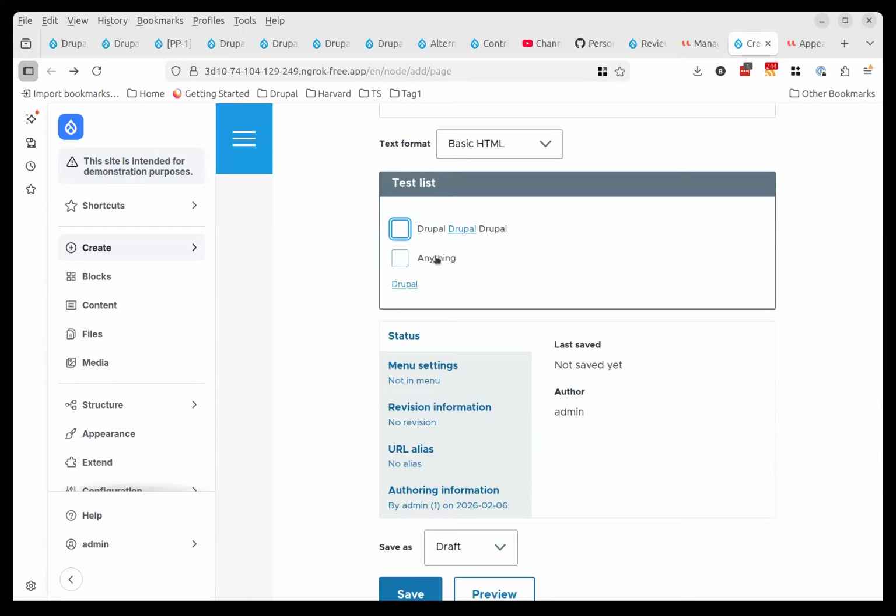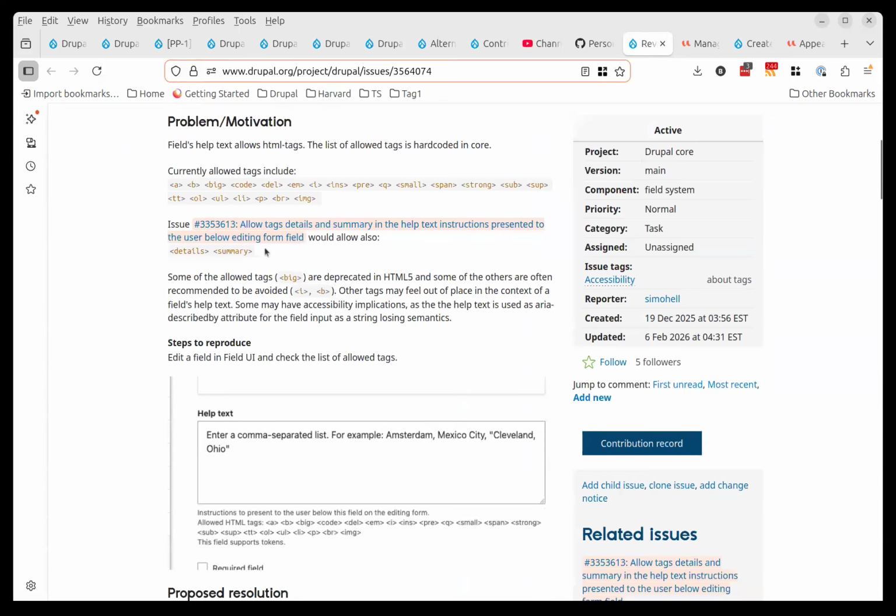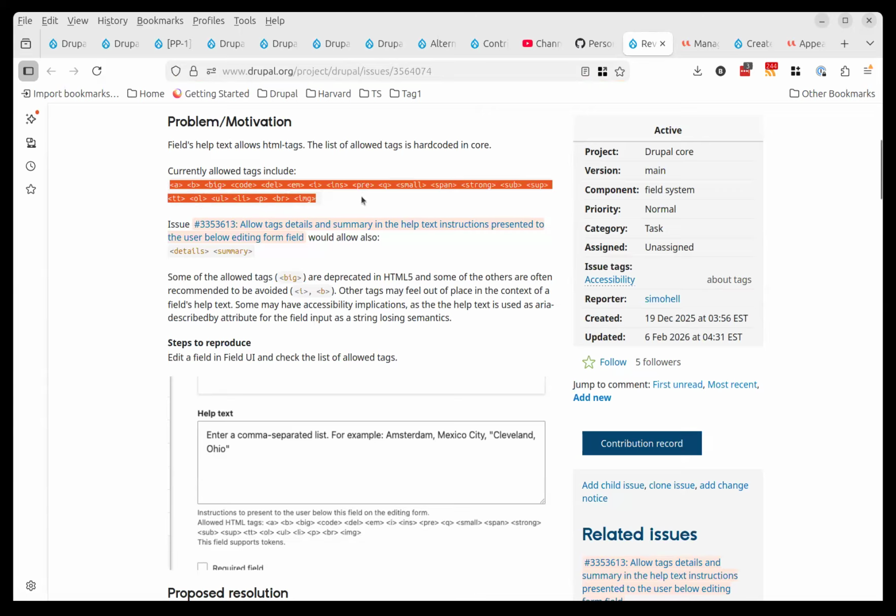So is this the main thing that, I mean, do you also want to do a sort of full review of what tags should be allowed, or is this the main usability issue for this issue? Yeah. So here it was about demonstrating how the same list applies to the help texts and to the labels.